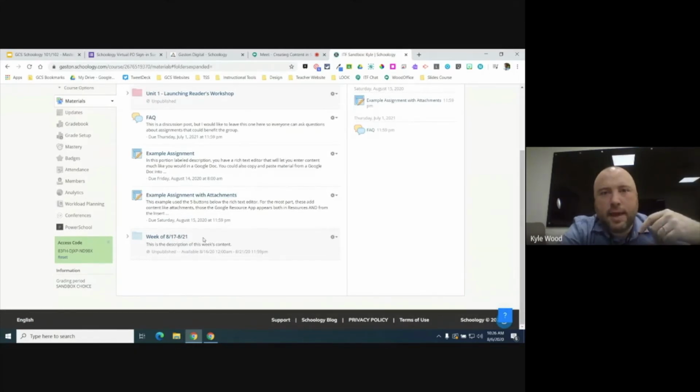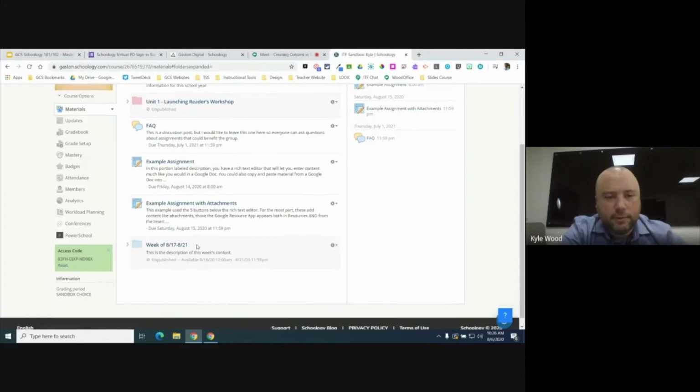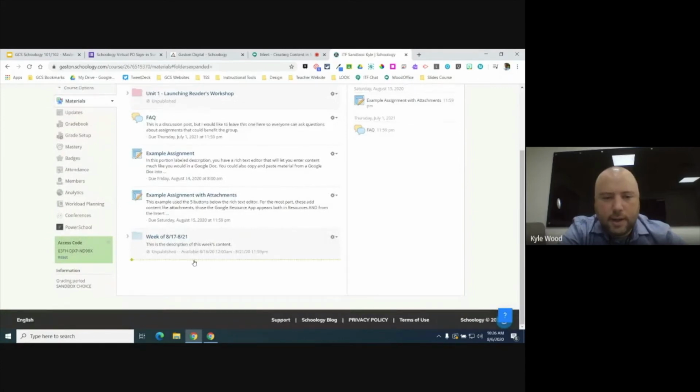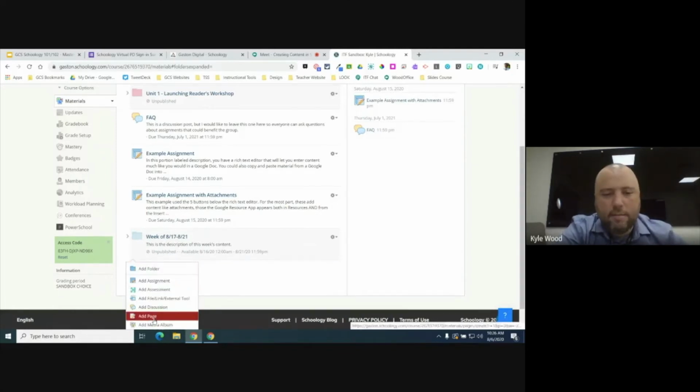Now I want to add in that Learn It. It's going to teach them something. Okay, so I can do this a couple of ways. I can go back to add materials and do that, or I can come down through here. I don't know if you can see this, it's kind of small on your screen, I bet, but every time you hover between things, you get a green line, and that's where you're placing the stuff. So I can go green line, and I can hit add page.